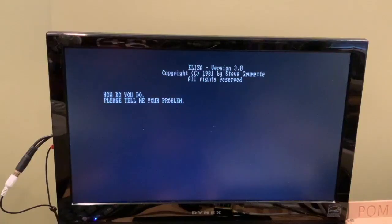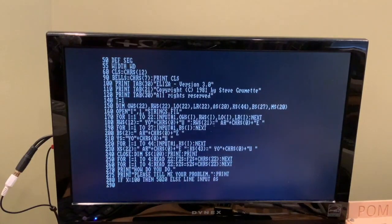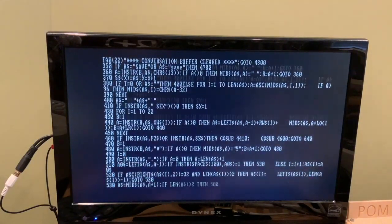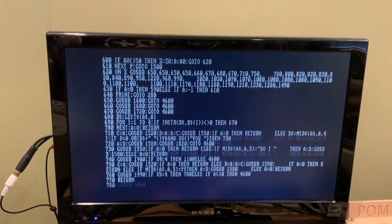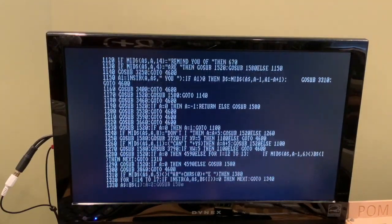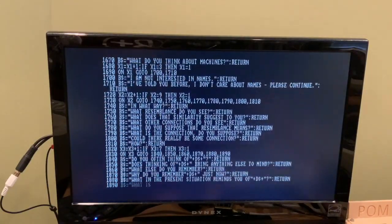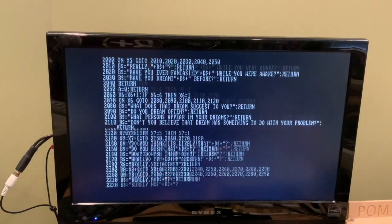So you can also run ELIZA on the IBM BASIC side and tell it your computers are getting old, and it says, "Do computers worry you?" That was the response early in the days when ELIZA was created. And this is the listing of ELIZA, so if you want, you can pause this video at any point and look at the code and all the messages that ELIZA is programmed to respond to, like a Rogerian psychotherapist.